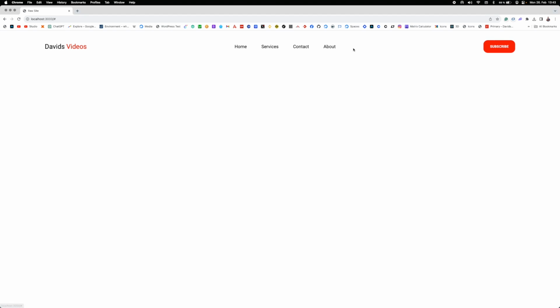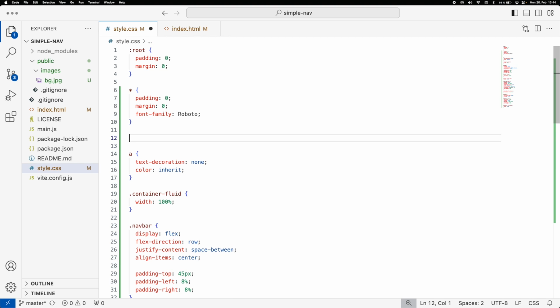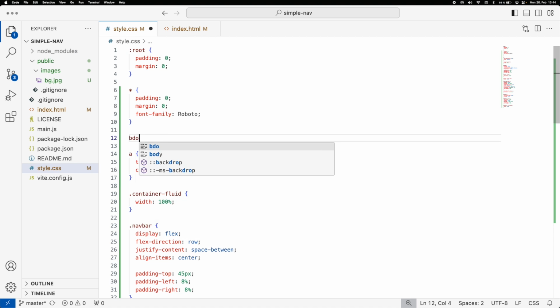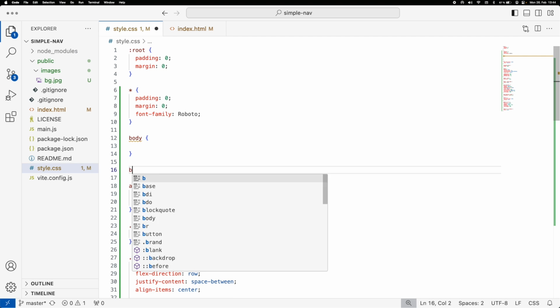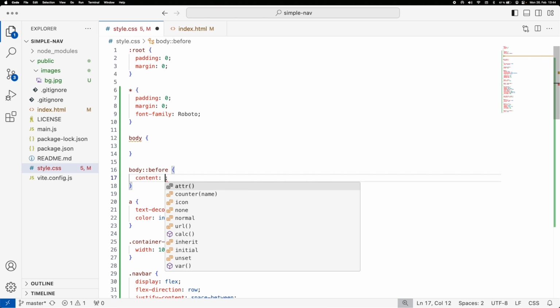That's okay. Okay, so now we've got all these done. We've got our hover effect on our buttons, and we've got this here on the brand on the left hand side. The final thing that we've got left to do now is the trickiest part, is to add this background. All right. So what we want to be able to do is say that the body is going to have the background image, but technically we don't want this because we want the body to still scroll. So we accomplish this using the before pseudo element, all right?